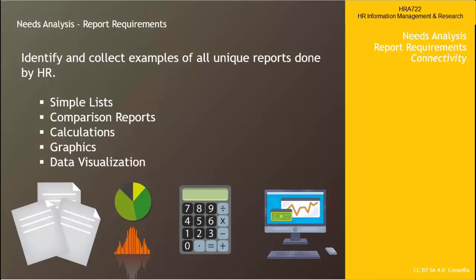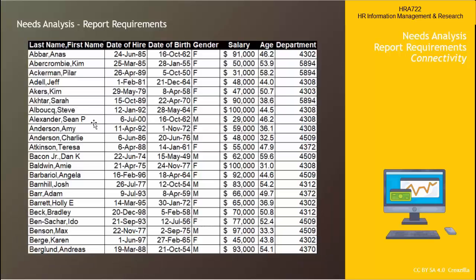Now, when you put together a list of these reports and put samples in an appendix, don't put the same type of report over and over. For example, you might have simple lists. And a simple list would look something like this, okay? It's something we're all used to. It's simply a bunch of names, let's say, or some data, departments, products, whatever it is. And in each column you have information. It's a simple list. So if you can do one of these, I'm pretty sure you can do a lot of them. So you don't have to keep taking examples of these.